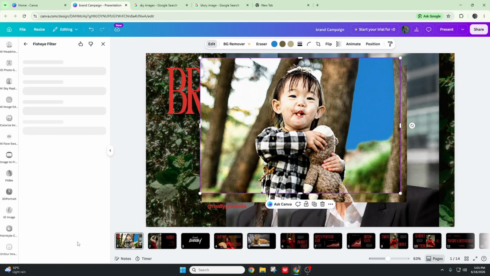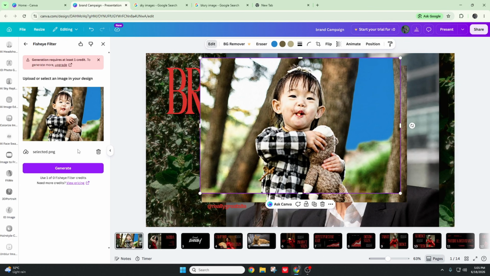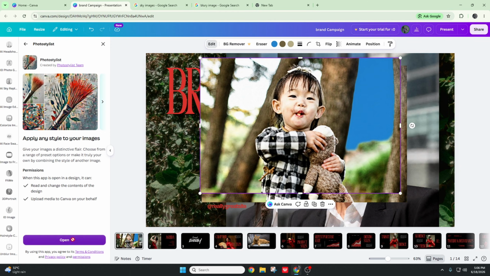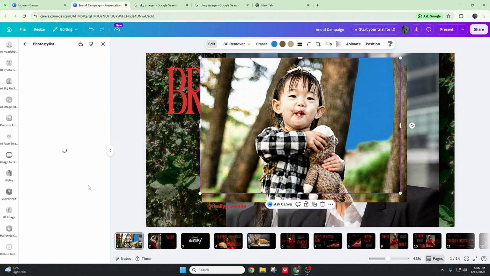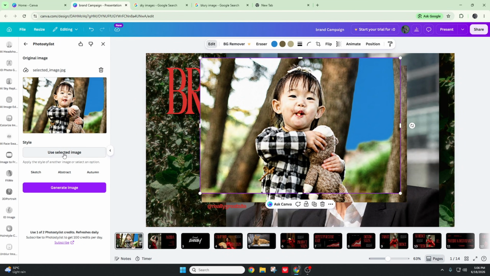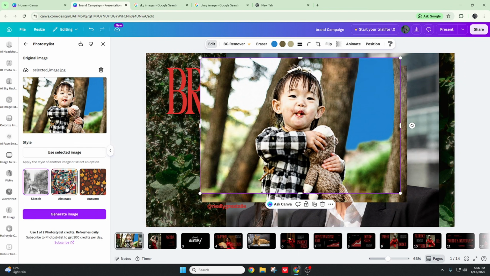Let's try the fishy filter. Sketch, abstract. Let's turn it into abstract.